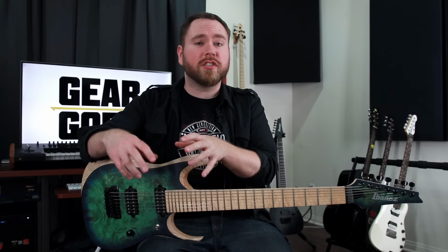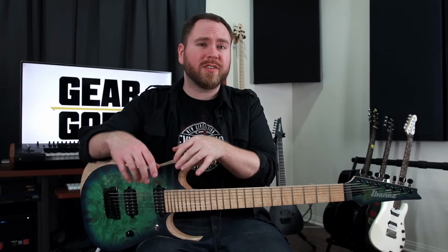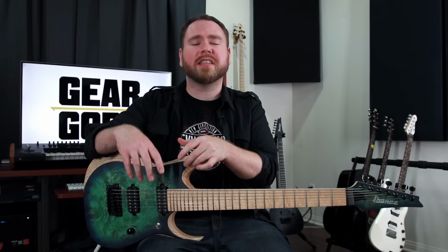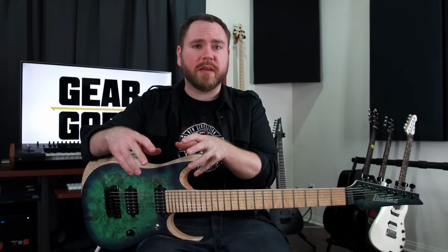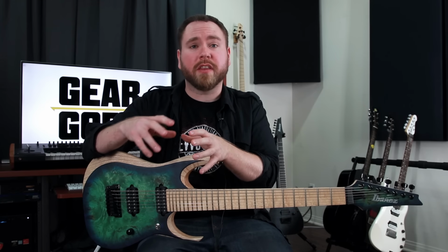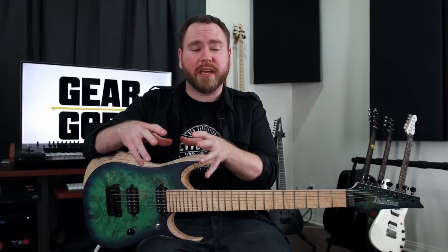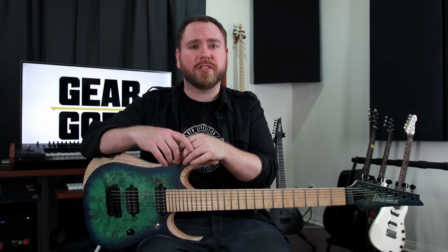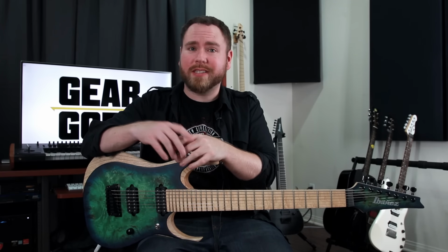I think that Ibanez in general has made a lot of improvements this year. They were in what I would describe as a little bit of a slump kind of recently, and with these new Iron Label guitars, I think they're really turning it around, and actually with a lot of the Prestige models that I've seen and played are kind of blowing me away too. So Ibanez is making all the right decisions in 2016, so I hope they continue this trend.